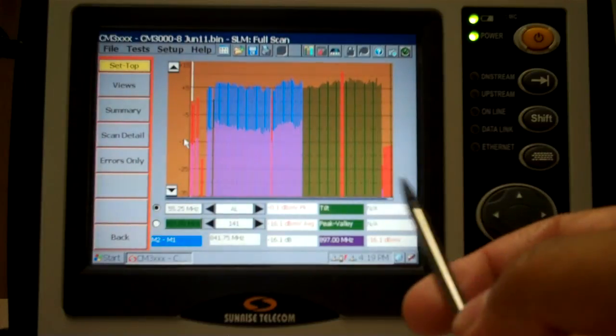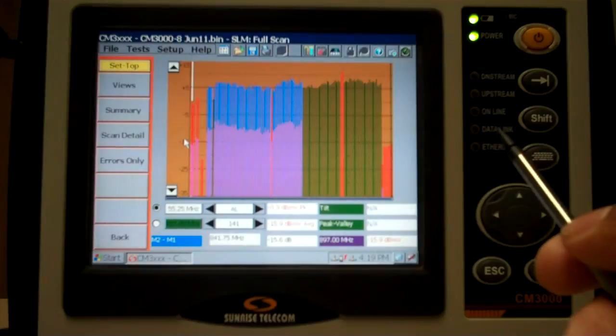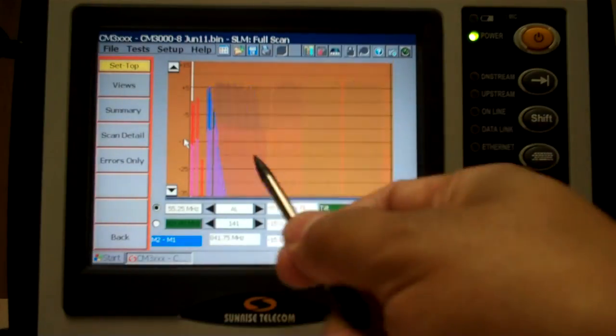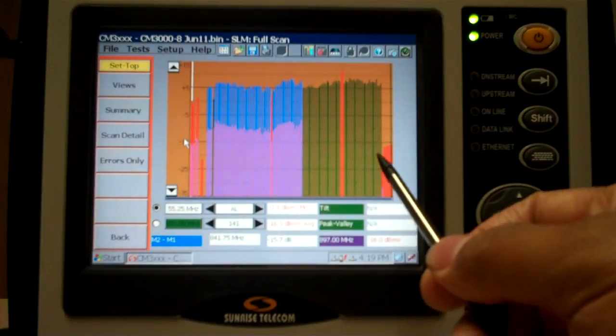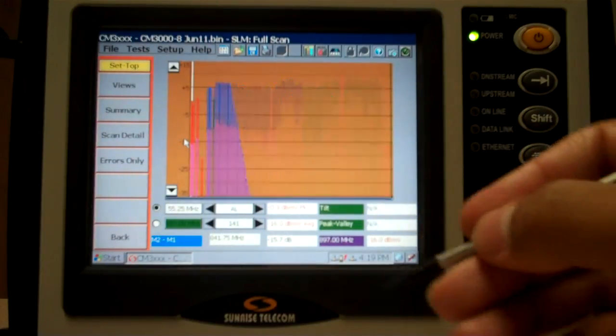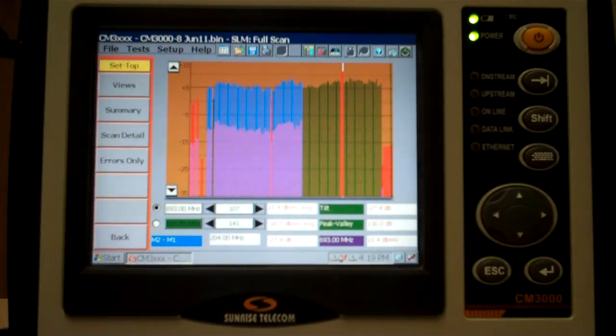You'll notice that when the channel is within its acceptability limits, they'll show up blue and purple for the analog channels and green for the digital channels. You can also set your markers to identify individual channels that are having problems.